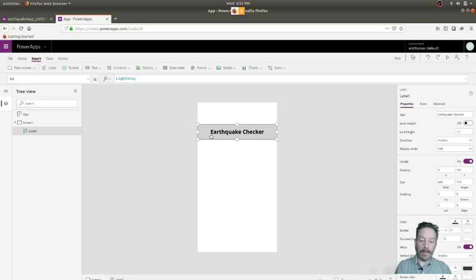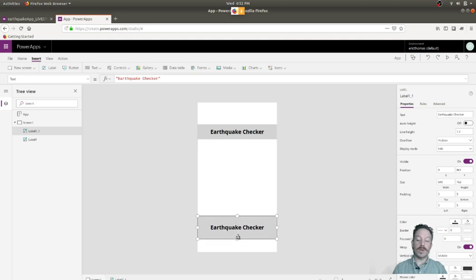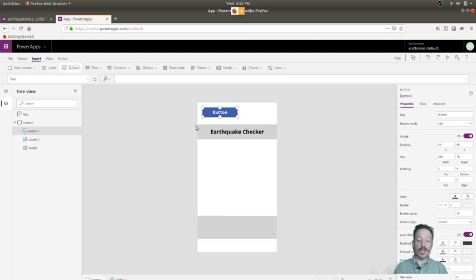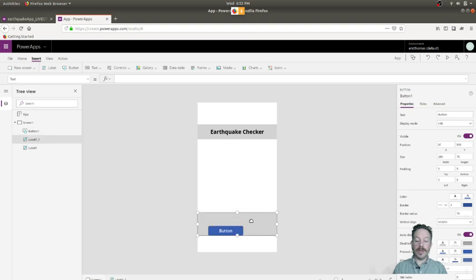One of the nice things about PowerApps is you can Control-C, Control-V, and copy this control over to something that looks like a footer. And then we'll just delete the text off of that label. You're starting to see what's framing up here. The next thing, if you'll insert a button control, we'll drag this down into place.